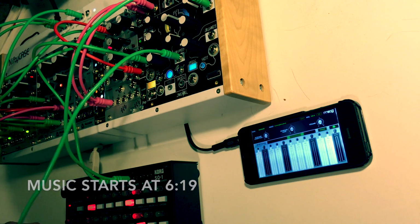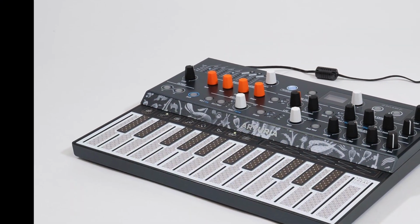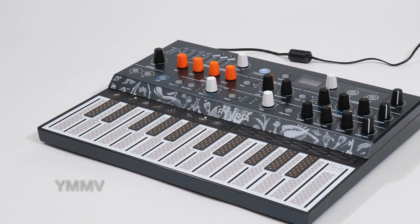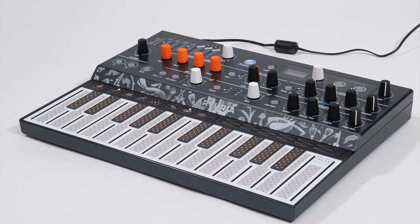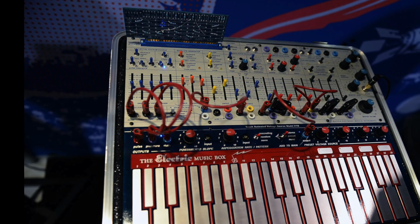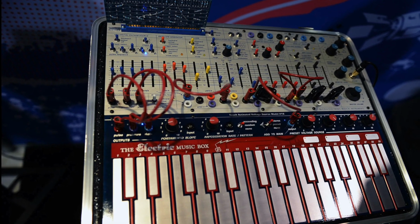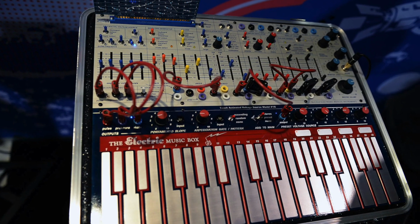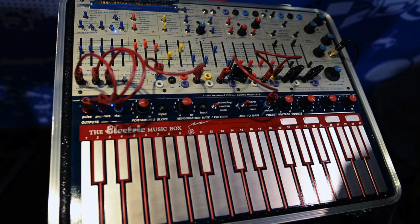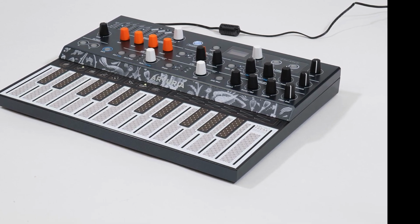Here's the story. On Saturday I took delivery of an Arturia MicroFreak, a lovely looking little synth. I have to admit to being underwhelmed by the synth engine, but I didn't want it for that. What I wanted it for was the keyboard. The idea was it was going to be my version of the Buchla Easel keyboard. I know it's nothing like that, but it is a flat keybed, and I thought I could use that keyboard to control my little modular, because it's got CV out and gate out and pressure, aftertouch, whatever they call it.